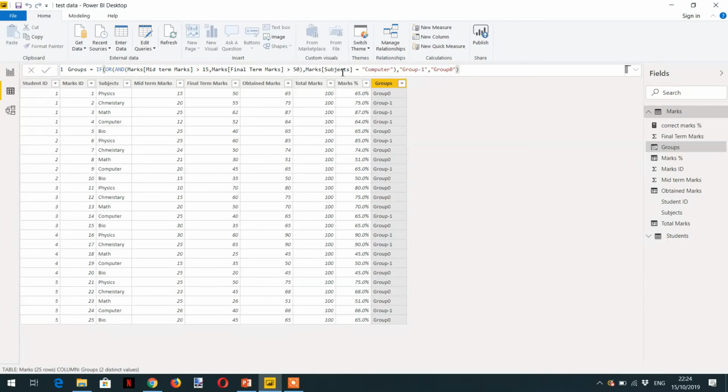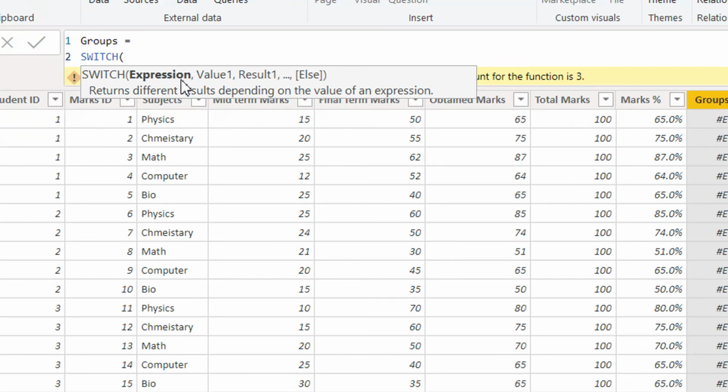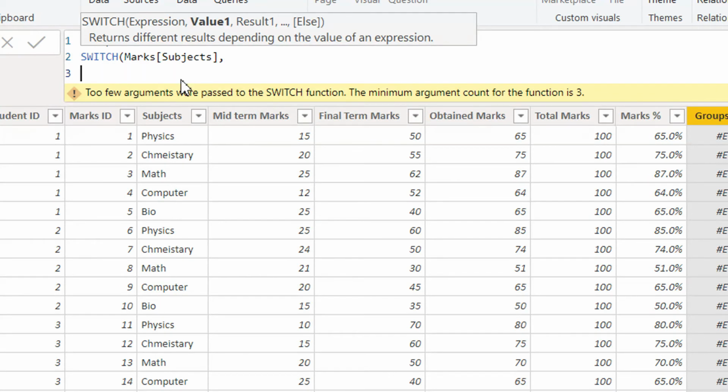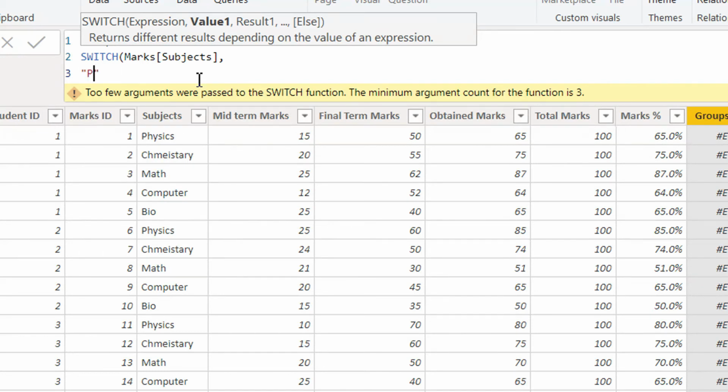Let's have a look at the SWITCH function and how it works. We write SWITCH here, and SWITCH takes an expression, values, and results. So here we give one expression, which will be subjects. Then if it contains physics, the result should be py.